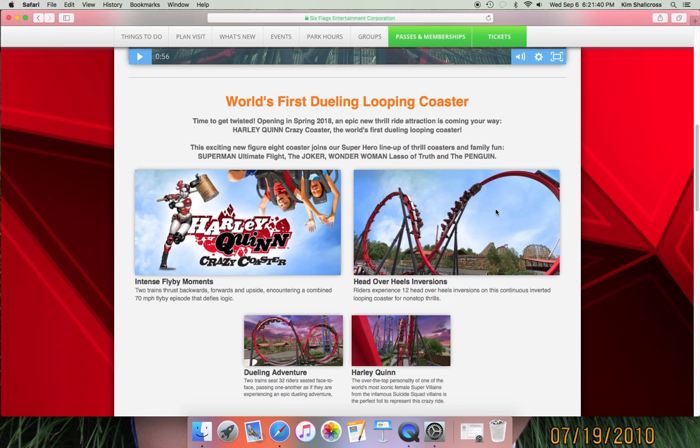I want to see how this plays out. I hope we see more of these go to Six Flags parks. But we got to get through year one first. This is a brand new world's first attraction. We knew Six Flags bought one of these. I did not expect it to end up at Discovery Kingdom, though. This will be a fantastic ride.